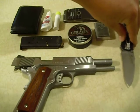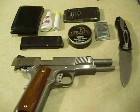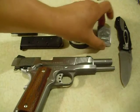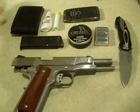Knife. Like I've said before, I tend to have 2 knives that I'll stick to for my EDCs. As of this moment, I just ordered up a few more. I'll be doing reviews on those. Lighter, sometimes I'll just do a Bic Mini, but I always like the Zippos. I have a few Zippos. I'm not a big collector, but I have a few.